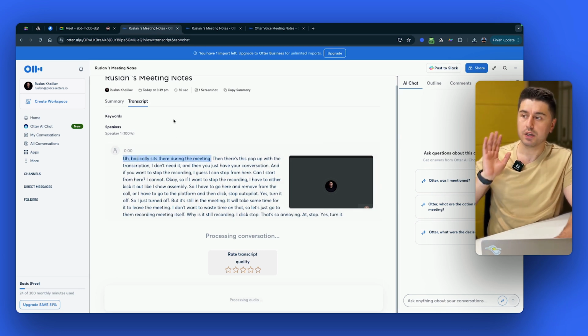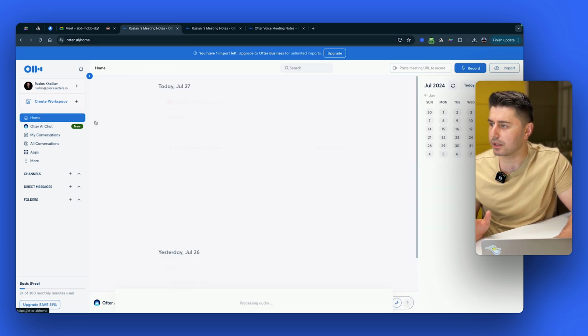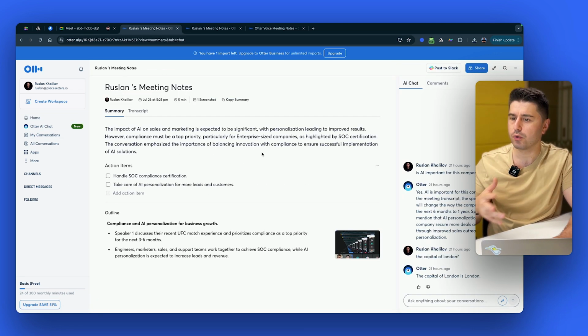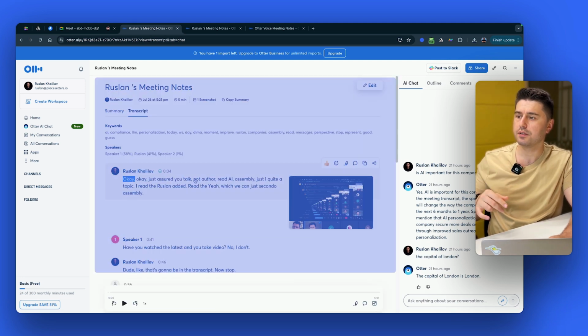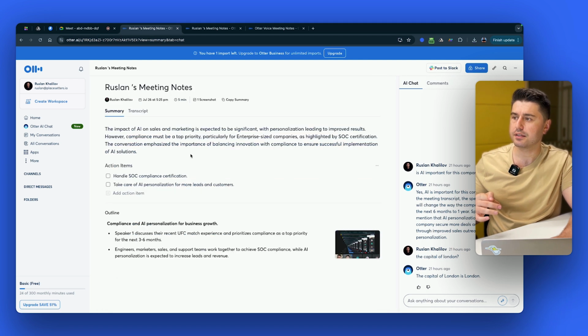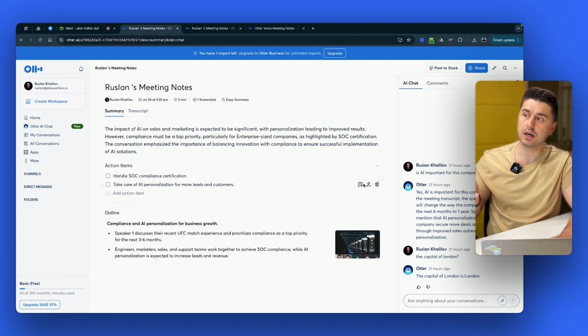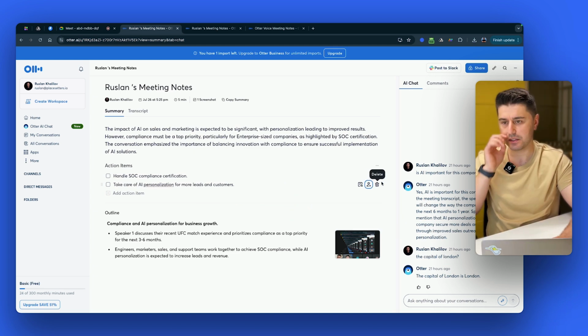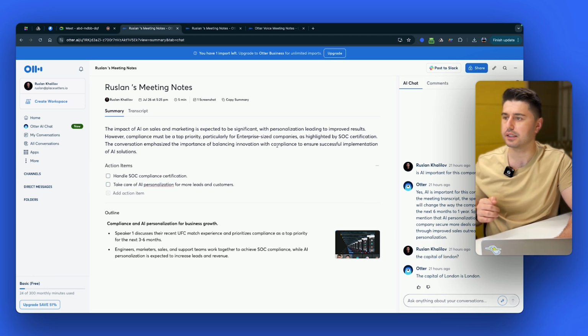Okay, so you get this transcript. Summary probably is not going to be that good. So let's go to one of the recordings, the one I used before. It's a similar one. So you can see here, when the recording is over, you get the full transcript of the meeting. It recognizes the speakers. Then there is this summary with the action items. And what's cool, similar to Sembly, you can assign this task to your colleagues. You can delete them if you don't need. You can basically say yes, ready, completed.